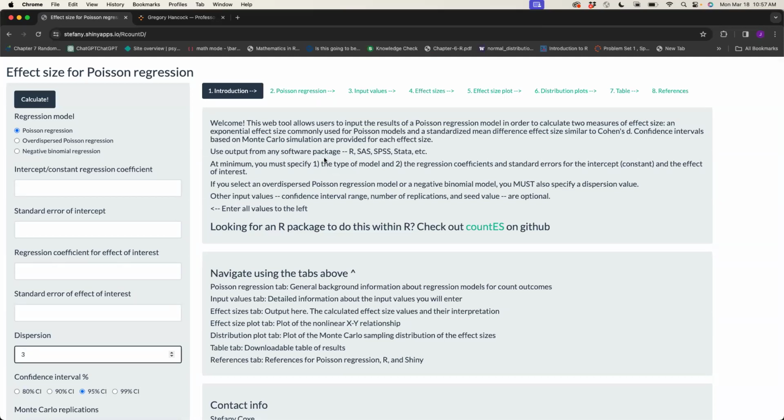Again, this might be something that a reviewer requests to make things a little bit more interpretable or more traditional. But I thought that this was a pretty cool package. You can't really use this for multi-level models, unfortunately. So it's pretty simple models. But if you're running a pretty simple model, then you can calculate Cohen's d for your coefficients.